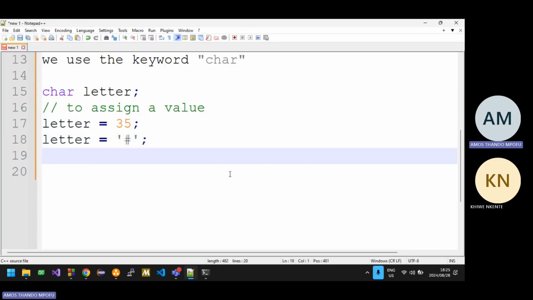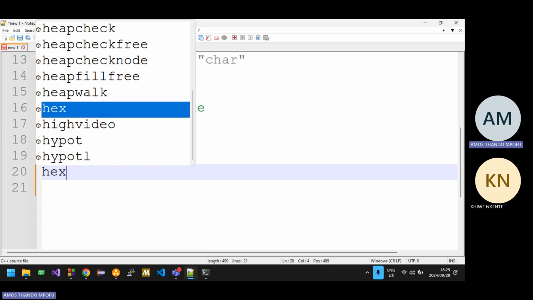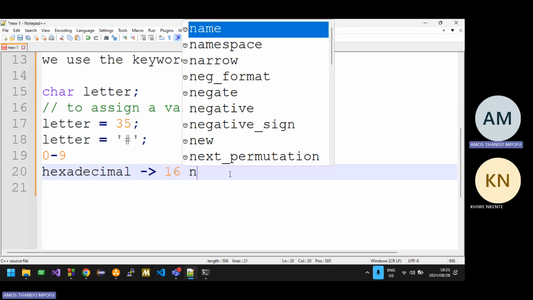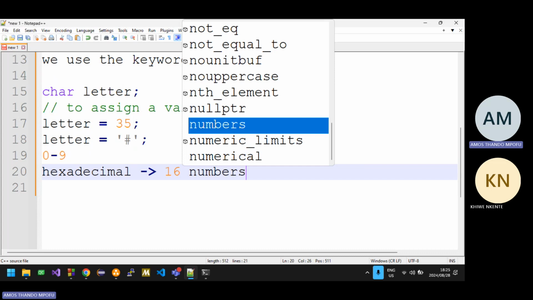Hexadecimal format. Remember, we use the decimal number system, which basically uses numbers from 0 through 9. Hexadecimal has the keyword decimal in that name, right? Hexa just means that 16 values or 16 numbers are used to represent any number.